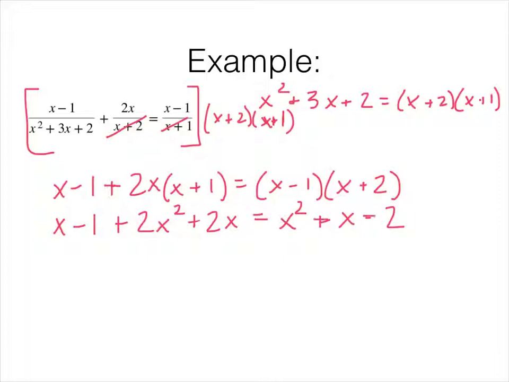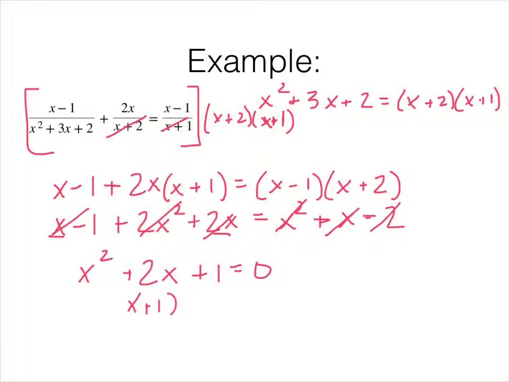All right, we're going to get everything on one side and factor. So we're going to subtract the x squared. It's going to give me 1x squared. We will combine the x and the 2x, make 3x, and then subtract this x, so plus 2x. Minus 1, add 2, so we're going to have plus 1 equals 0. And when we factor that, we get x plus 1, the quantity squared. And that means that x is equal to negative 1.